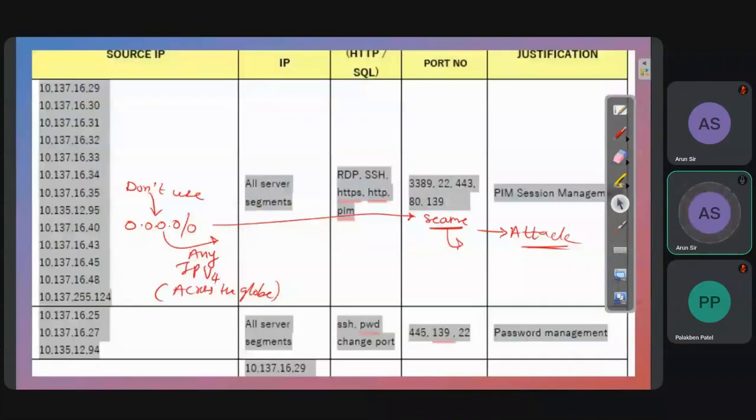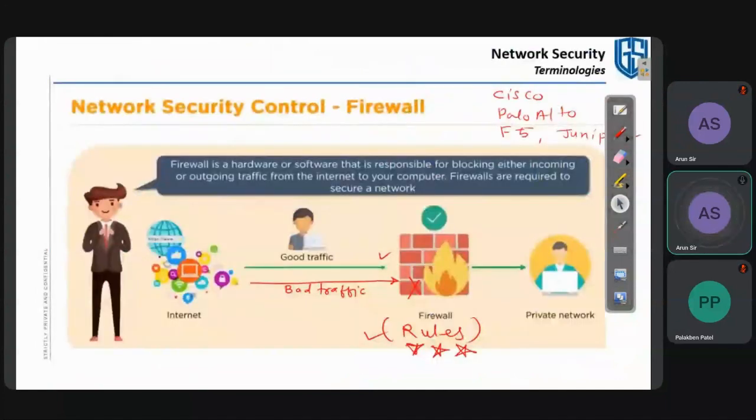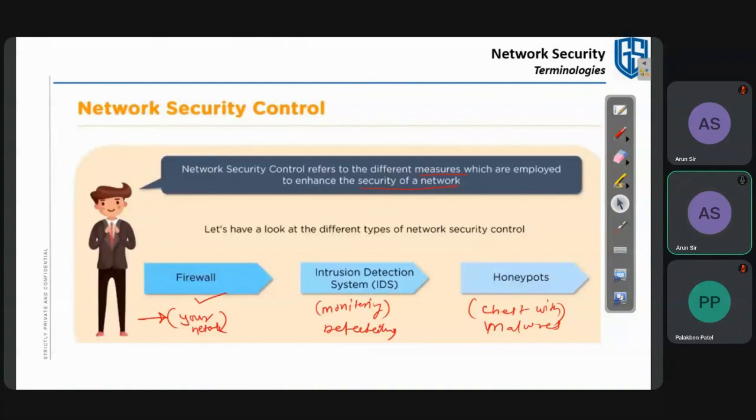I'll just circle back to what we started in the starting. So security control, what we wanted to implement through the firewall. Every firewall should be having a particular IP address, port names, and the firewall should be placed into the proper DMZ zone so that the internet facing application should have access to it. And then we can use some intelligent software like antivirus, like any other intrusion detection systems which can detect that suddenly we are getting a spike in the traffic, and there can be a DDoS attack, or any other attack.